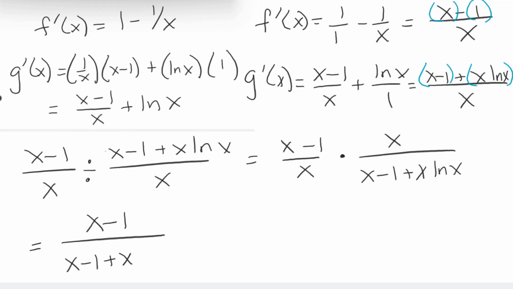So what do the parentheses mean? That's just the two fractions, the original fractions. That was that and that before I got the common denominator. I just split it so you can still see the two fractions. This fraction is still x minus 1 over x. And this one, I had to put an x here and an x there. That's x ln x over x. So we cancel the x's out, and we get back to all of x.